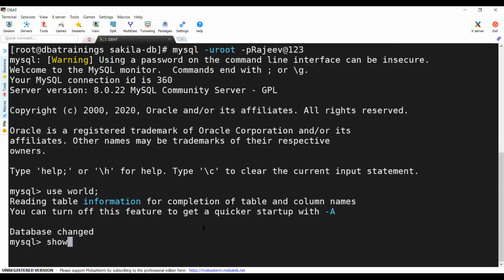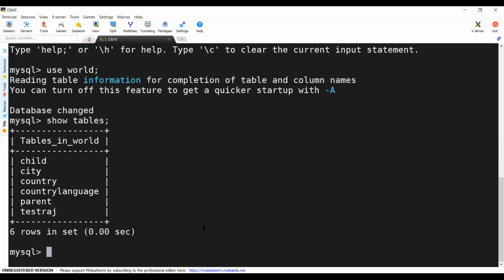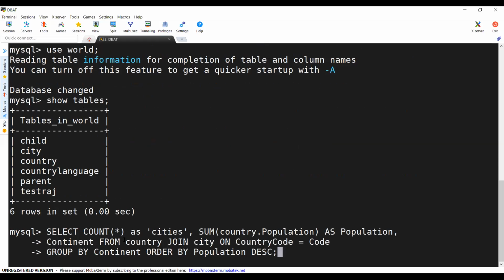In the World database, if you can see, we have a table called country and city. Country. Yes. Based on that, I am writing my queries. Okay. Are you able to see my query? Yes.